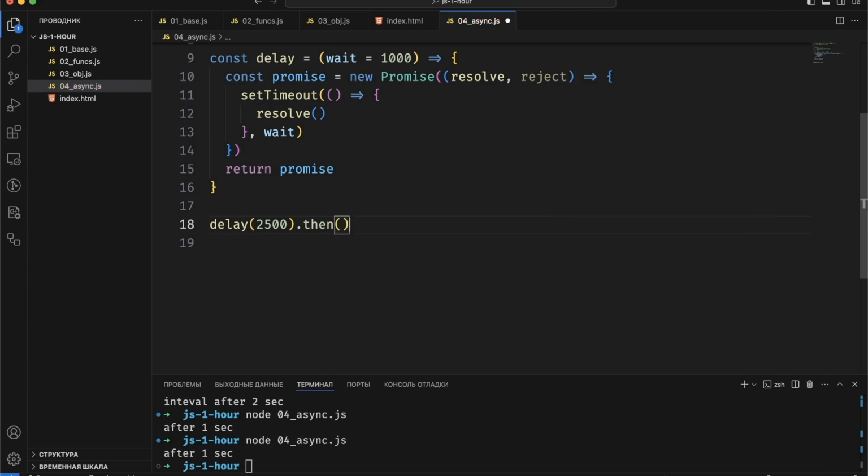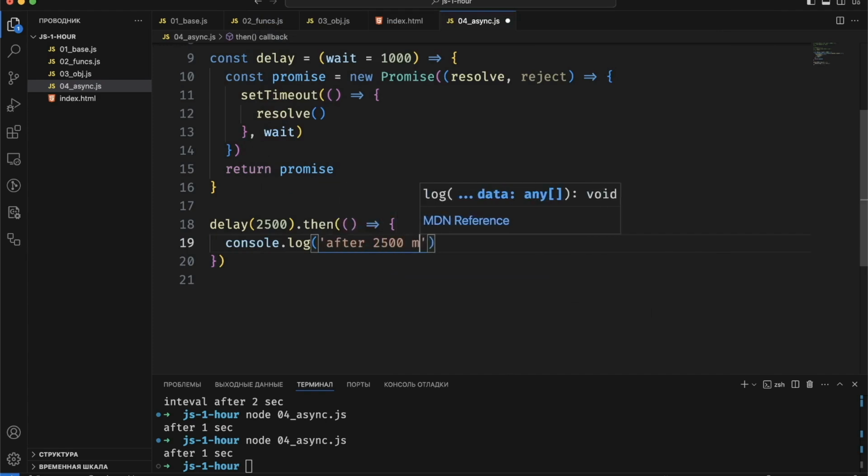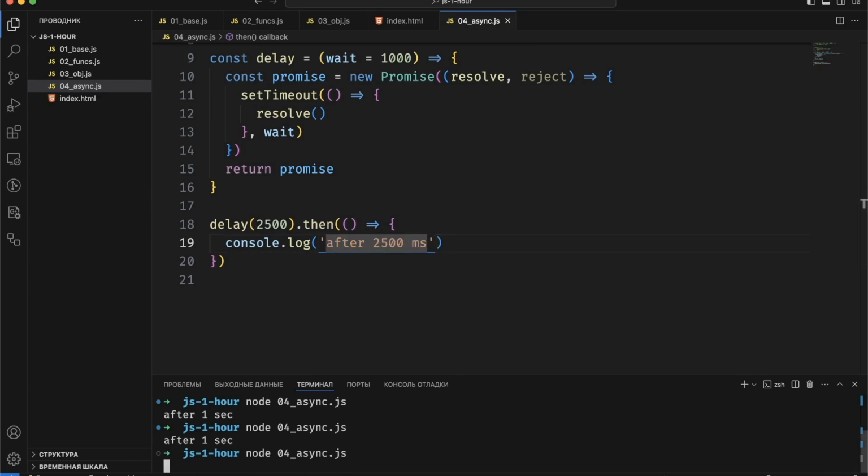For example, then, where we pass a callback, meaning we specify what we want to do once this function is completed. For instance, log to the console after 2.5 seconds, or approximately 2,500 milliseconds. Now, if we just look at our code, we wait 2.5 seconds and we get the same result.